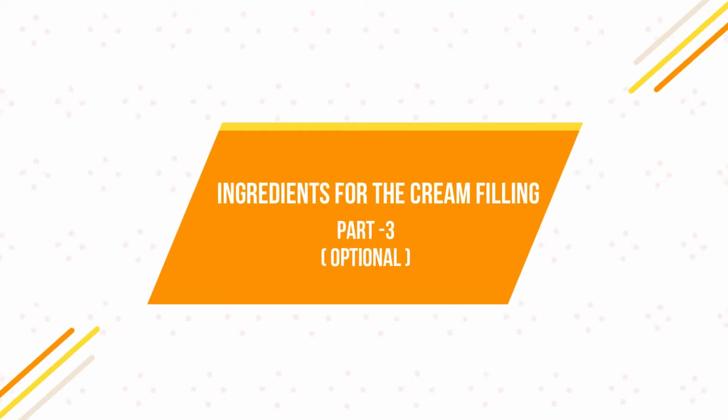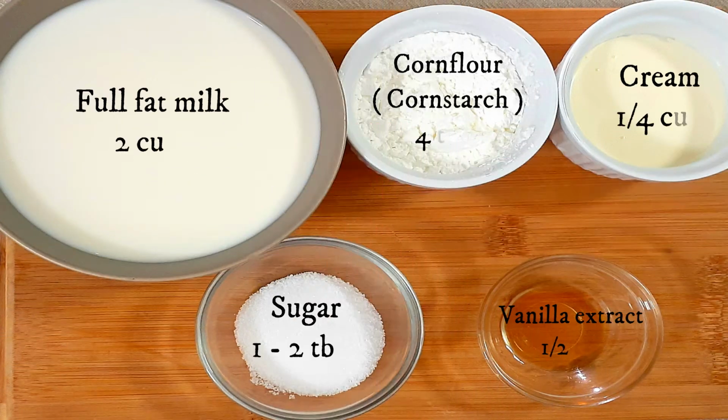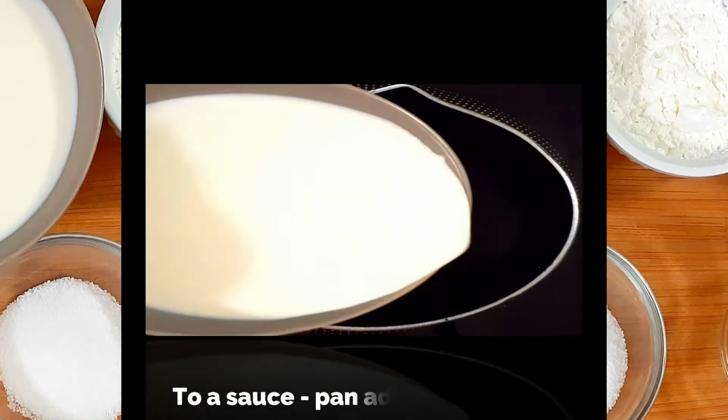This step is completely optional, but like I said, it takes the cake to the next level and it's a very simple process. So for the filling you need full fat milk 2 cups, corn flour or cornstarch 4 tablespoons, fresh cream 1/4 cup, sugar 1 to 2 tablespoons and vanilla extract 1/2 teaspoon.